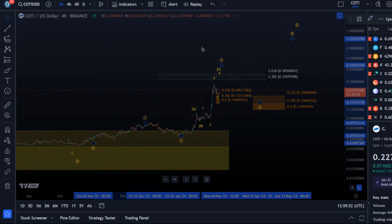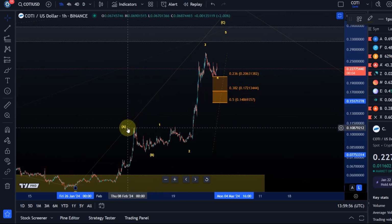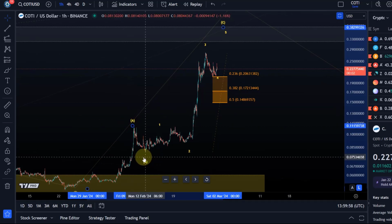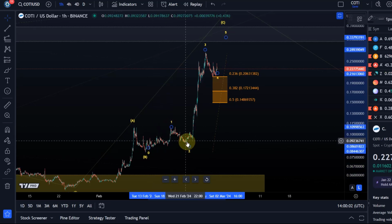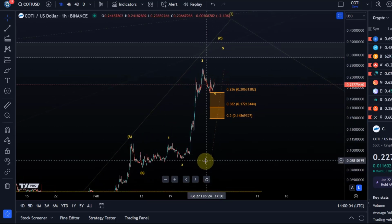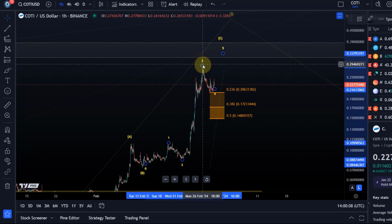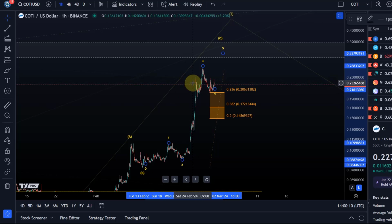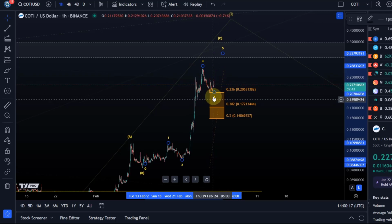Looking at the 1 hour chart, you can see it a little clearer, that we have this AB structure. The B wave bottomed in February 2024. Then here wave 1, wave 2, wave 3. A nice 5-wave move in wave 3, then a wave 4, and one more high would be preferred. Also, the move down looks corrective at the moment. It's reacted to the 23.6 fib level.